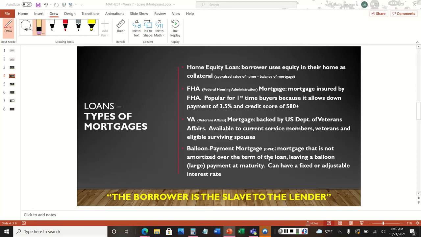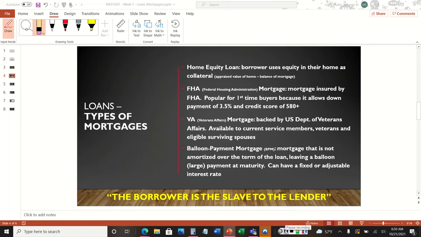So by putting down a lower down payment on the house you're trying to buy, you're probably going to have to pay $100 to $200 extra for the PMI. So just keep that in mind if you do get an FHA loan. If you put less than 20% down, on any type of loan you get, more than likely you're going to have to pay PMI.